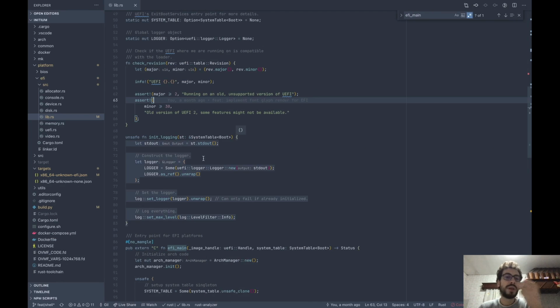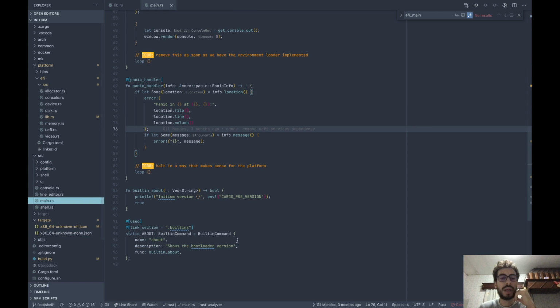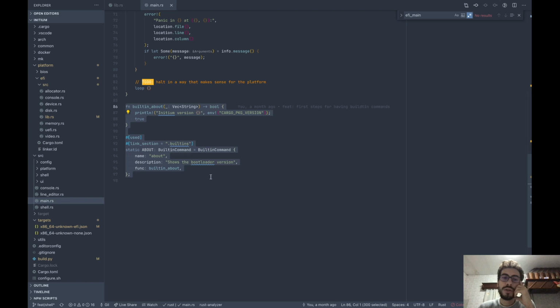So the other thing that I was trying to implement, like I said before, was the built-in command. So I have an example here. This will be a built-in command, and I was specifying the exact command here and saying that this structure should be stored in the built-in section.